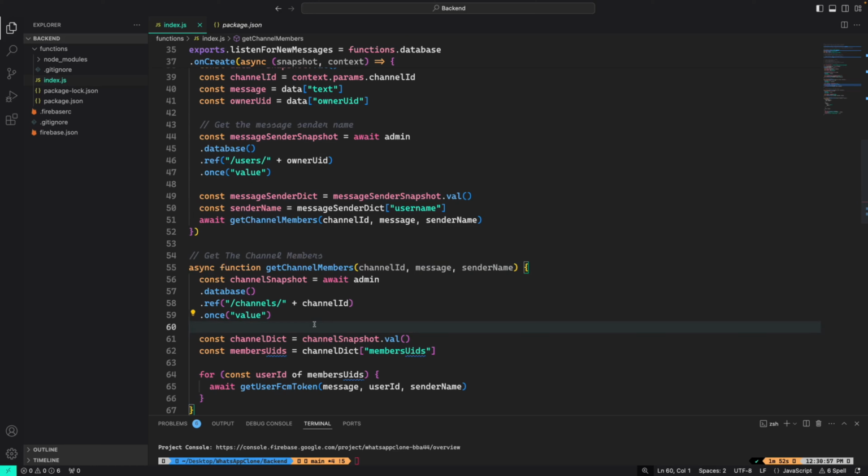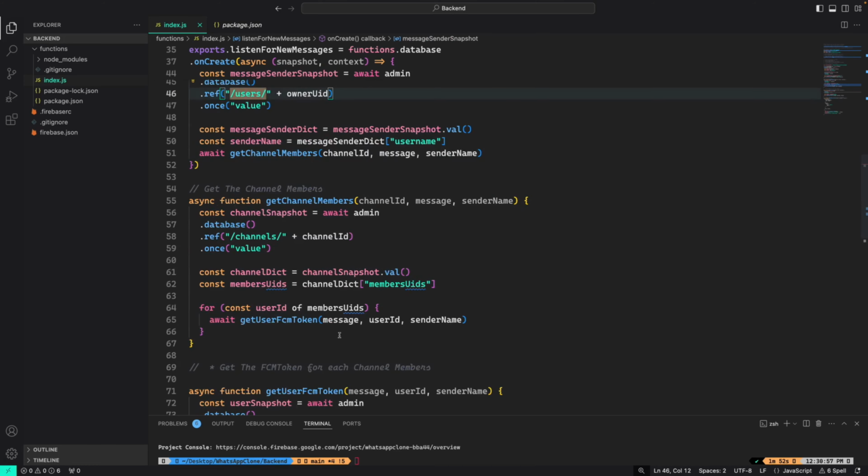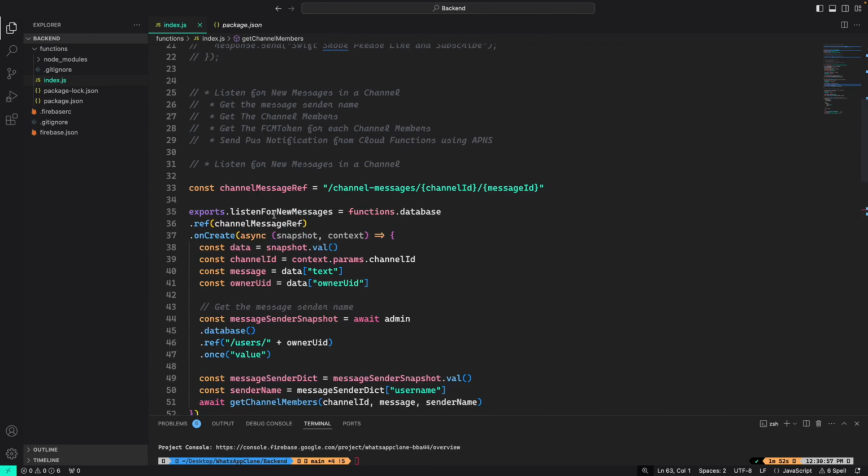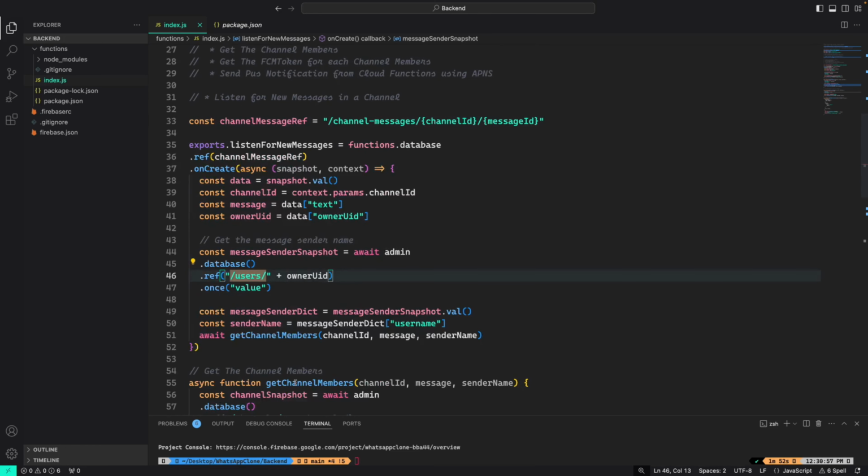We can actually do some of that work on the client side. It's going to be significantly faster and, in my opinion, maybe even cheaper because we're not running all these cloud functions to get, for example, the username and the FCM token. We can get all of that information on the client side. Then whenever we fire this cloud function trigger, we're only going to run basically 1 or 2 methods. Right now we're doing 1, 2, 3, 4, 5 different things before we can send push notifications. In the next episode, I'm going to show you how I generally do things like this when I'm building applications for myself using Firebase. It's essentially to just add a couple more fields to our data models and use those fields to house all this data that we are fetching on the server side right now.